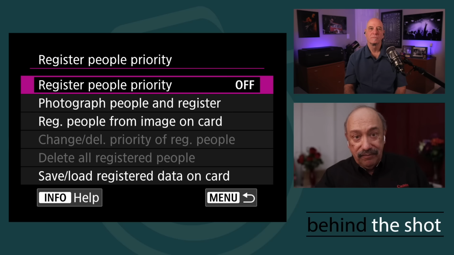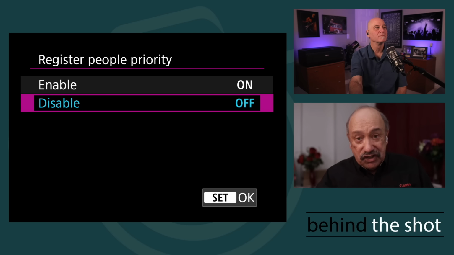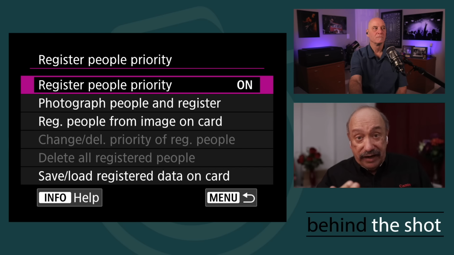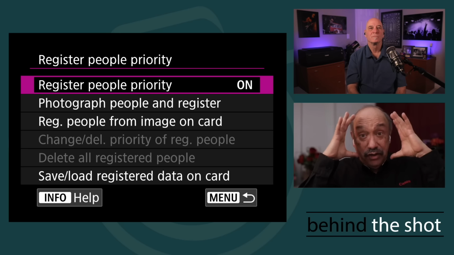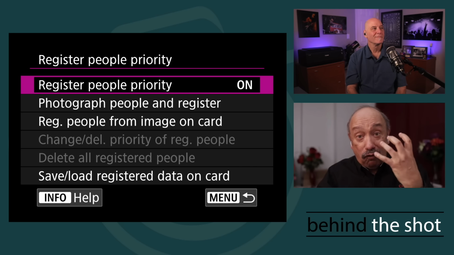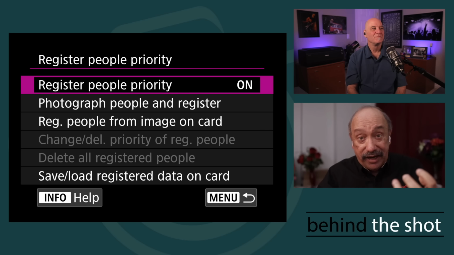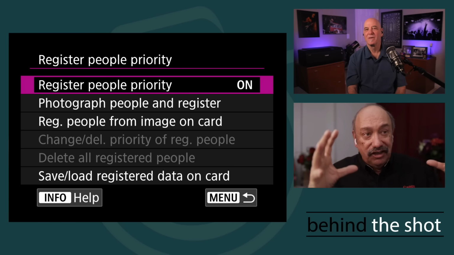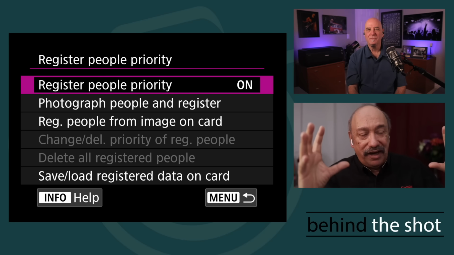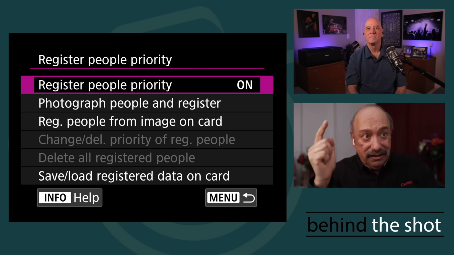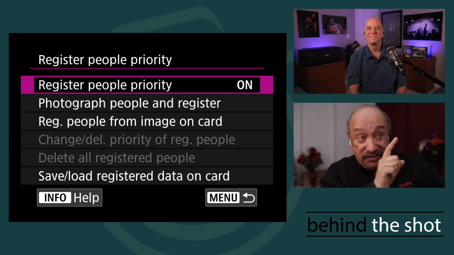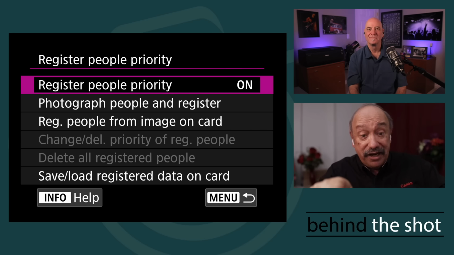Now, that being done, you can go out to photograph that event. The subject recognition system in these cameras is advanced enough that, using face detection, it goes way beyond just assessing, okay, do we have a human face? It's able to recognize faces and say, okay, that's the mother of the bride that you told me about. That's the bride. You put that as the first priority person. So when I take a shot of a bunch of people on the dance floor or whatever, if you recognize the bride's face in the actual scene, go for it because you've got it in your memory.